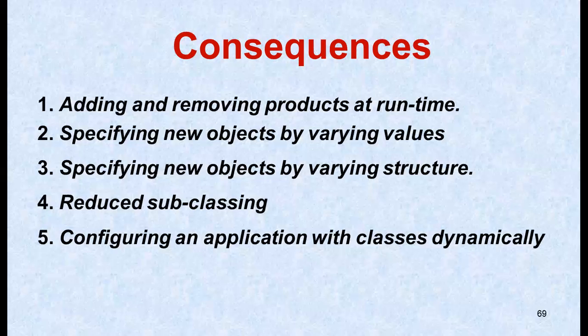So here the ET++ application framework has a runtime system that uses this schema, and the main liability of this prototype pattern is that each subclass of the prototype must implement the clone operation, which may be difficult. For example, adding clone is difficult when the classes under consideration already exist. So implementing clone can be difficult when their internals include objects that don't support copying or have circular references.